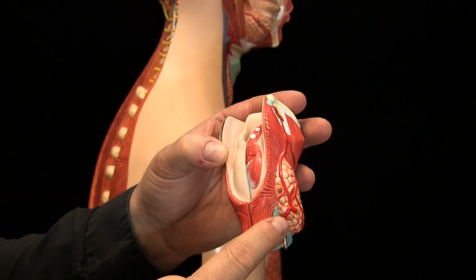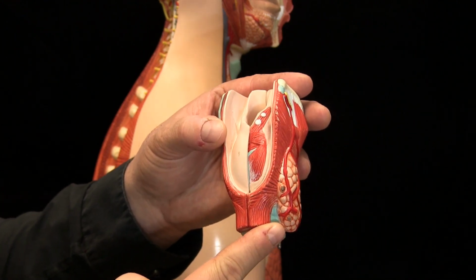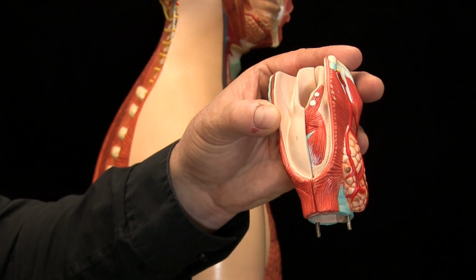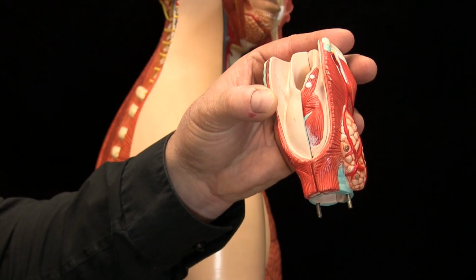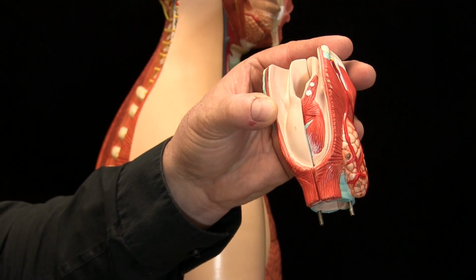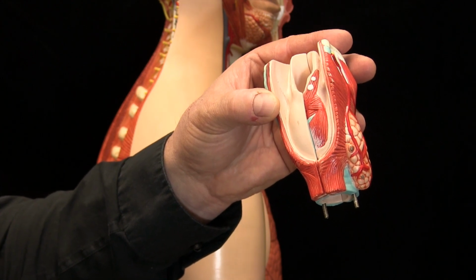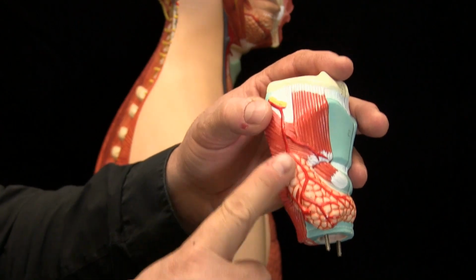There's a superior and inferior parathyroid gland located on each side, so on the right and left, and the parathyroid glands are going to release, surprise, parathyroid hormone. And its main job is to increase the calcium levels in the blood by breaking it down from bone, or by absorbing more calcium from the gut. Parathyroid hormone will have the opposite effect that calcitonin did, released from the nearby thyroid gland.